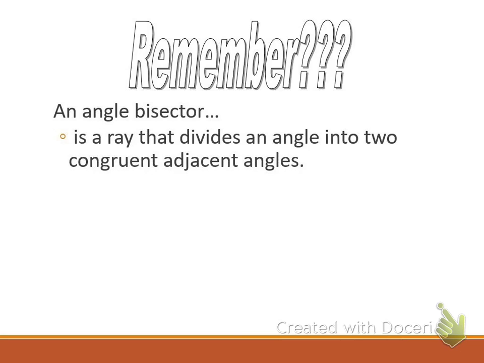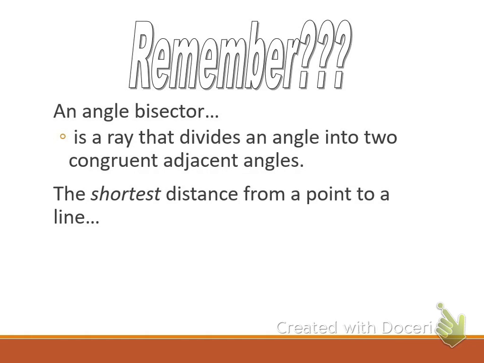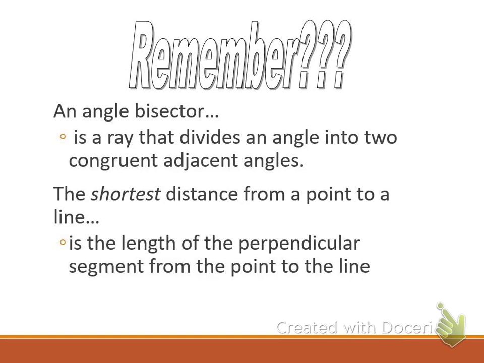So we need to remember that as soon as we know something is an angle bisector, that means it's cutting an angle in half. Right? And we also want to remember that when we want to measure a distance, we want to measure the shortest distance, right? So anytime we're talking about measuring a distance from a point to a line, it always needs to be at a perpendicular, right? So we're going to stay at that point and go directly at the line, forming a perpendicular segment, right? We talked about that before.